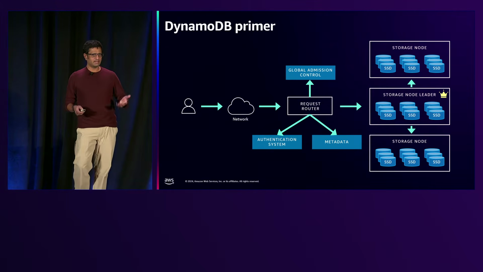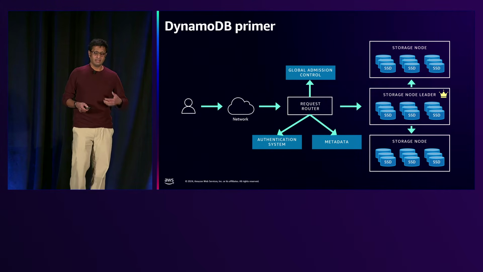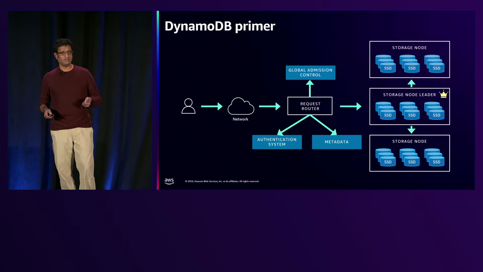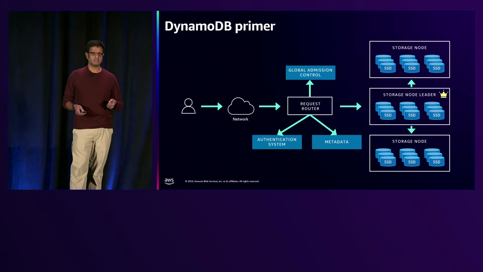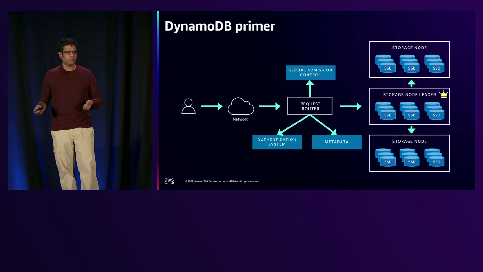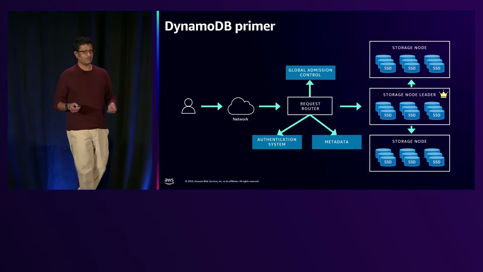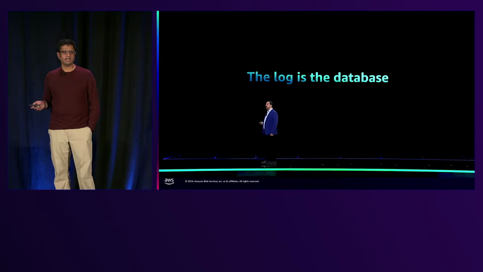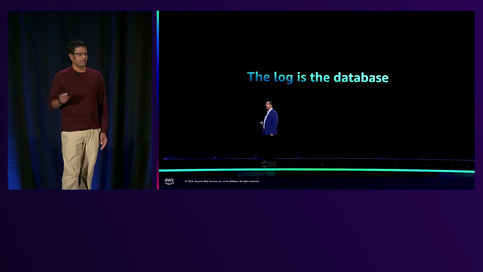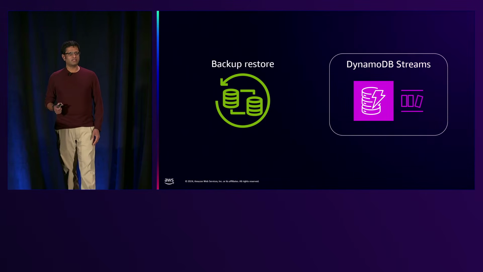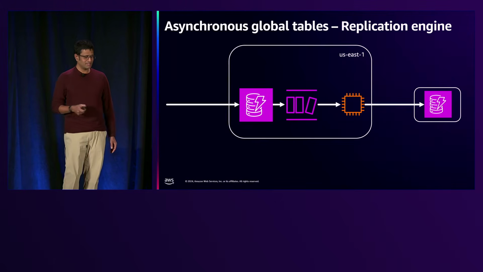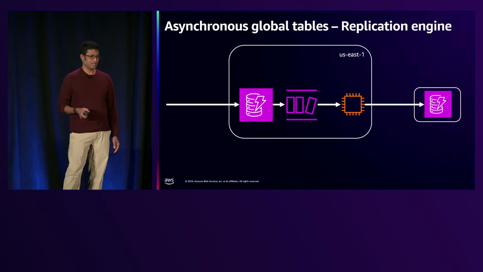The leader replica generates a write-ahead log, which contains the old image and the new image after applying the request, and then replicates it to the replicas in the other availability zones. And once this is replicated and 2 out of the 3 replicas reply, we send back the result to the customer saying, hey, your write is successfully stored. This write-ahead log is the bread and butter of everything we build in Dynamo. That includes things like backup restore and update streams. And this is super important because these are 2 building blocks for our asynchronous global table replication.